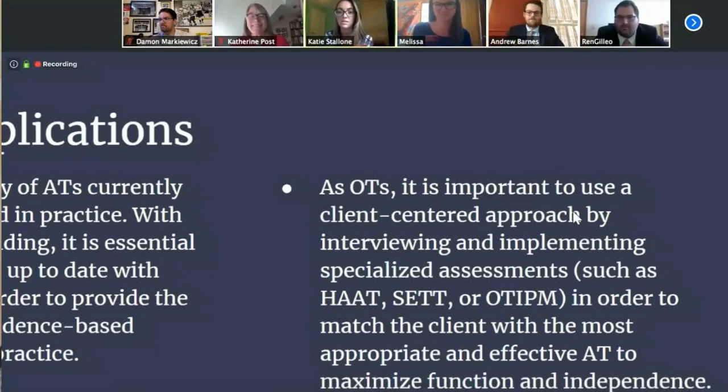Many of the OTs discussed that they use a trial and error approach. So the first time that you implement an AT, it might not be the right one, and that's okay. You want to give the client the opportunity to try different ATs to see which one works best for them, which one's easiest for them and their caregiver. This way they're more comfortable using it and it matches their needs and deficits best. This way you can ensure carryover in the clinic, in their home, when they're at work or school, as well as in the community. So it's okay if you're not sure the first time which AT is best; just do a trial and error approach and you'll be able to find the right one for them.